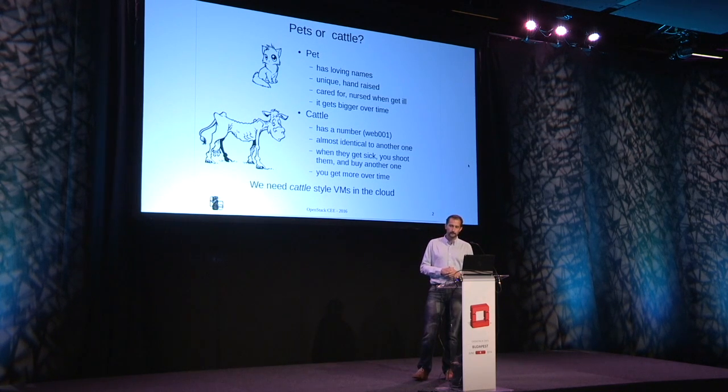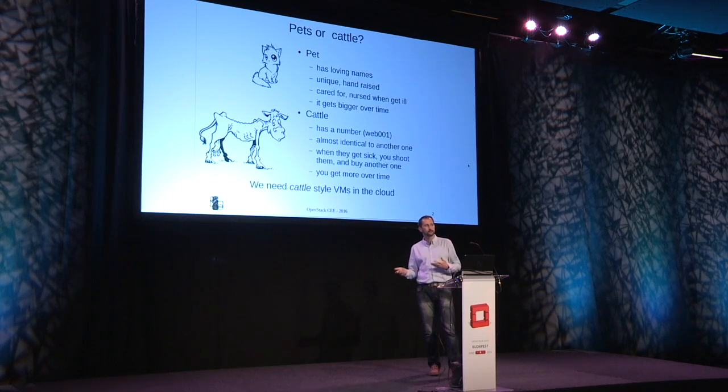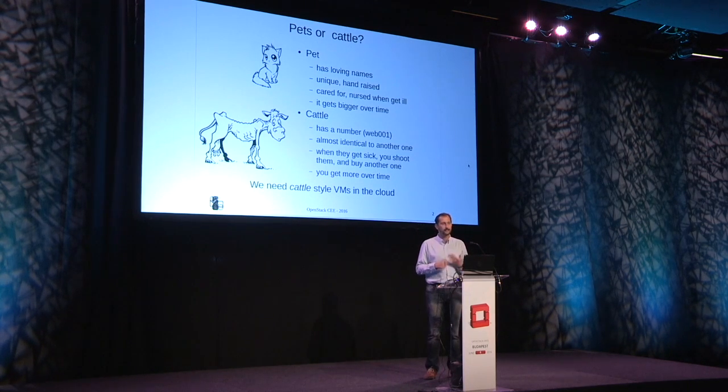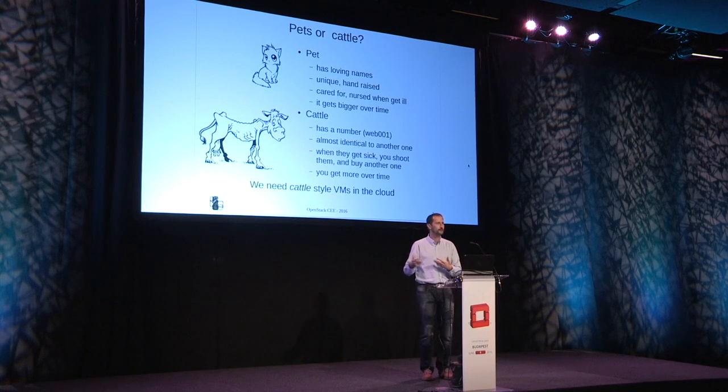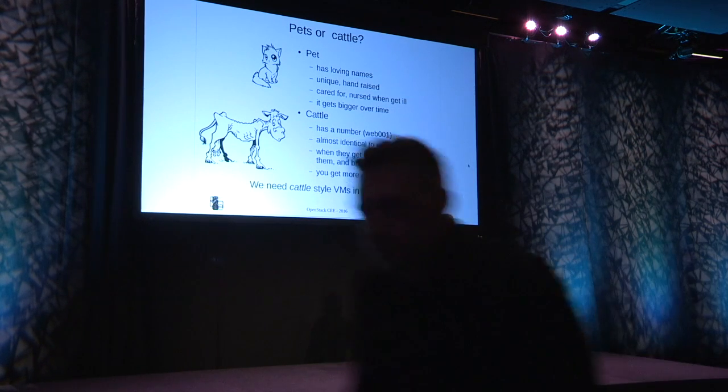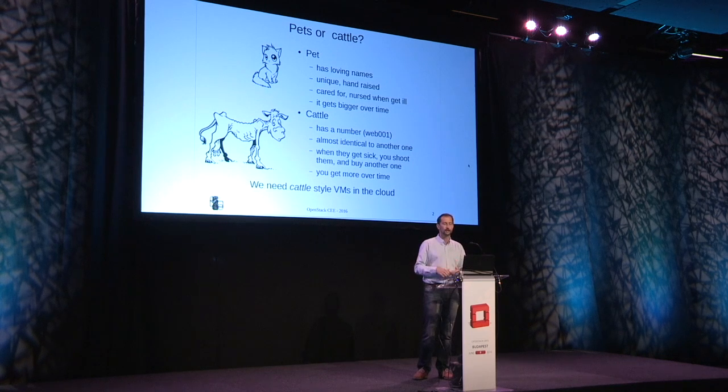So in cloud, we rather expect something like cattle, so cattle style VMs, because the guarantee sometimes is not so big. If we have a problem with a compute node, then at least the expense of a reboot is required in order to restart the machine, so we have a kind of downtime. If I'm proactive enough, of course I can figure out that there is a problem with that VM, because smart monitoring or anything gives me a sign, and I can early on live migrate those VMs from one node to another. But in most cases there is no guarantee that I will run it 100% of the time, so that's a problem.